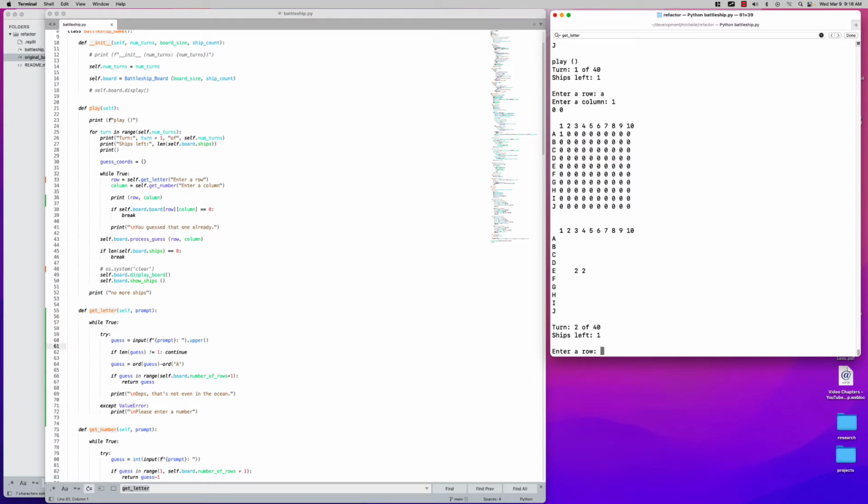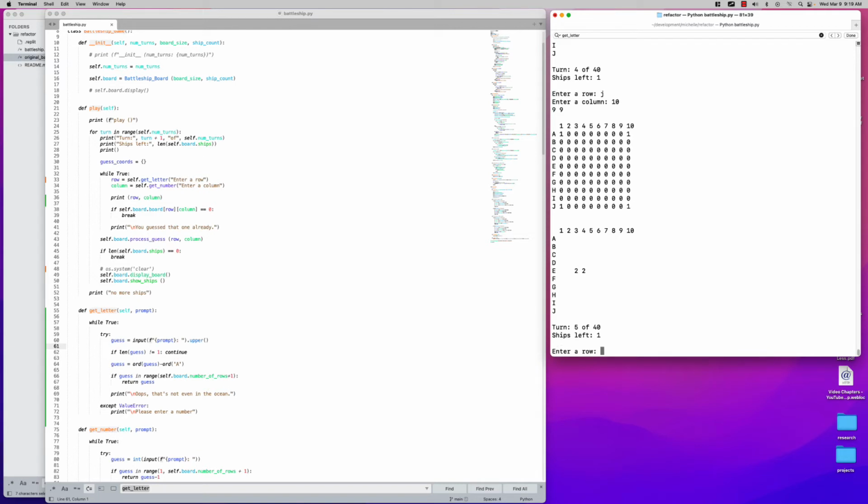A1. That looks good. J1. And that looks good. A10. That looks good. J10.